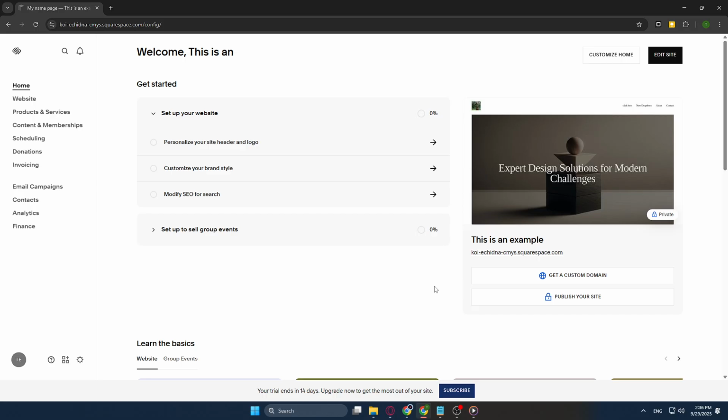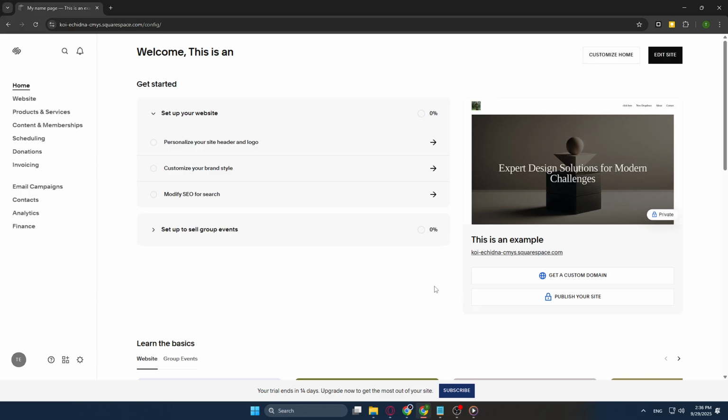First, you'll want to navigate to the Squarespace website. You can do this by opening your web browser and typing in the URL, or simply searching for Squarespace in your preferred search engine. Once you're on the Squarespace homepage, you'll need to log in using your account credentials. If you're not yet a Squarespace user, you'll need to sign up to access the website's editing features.